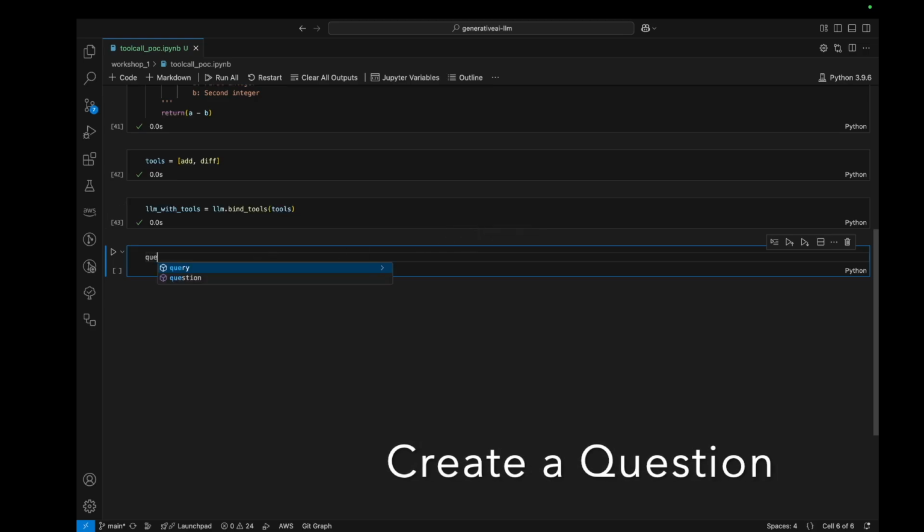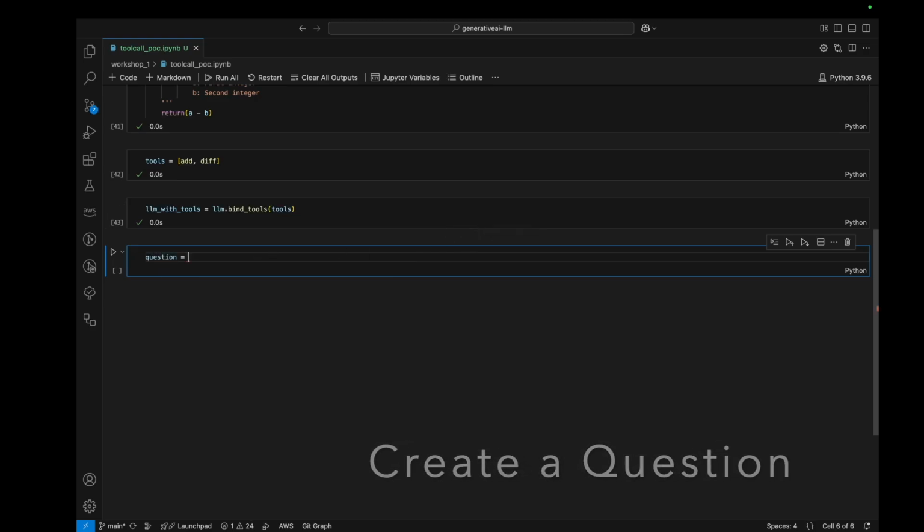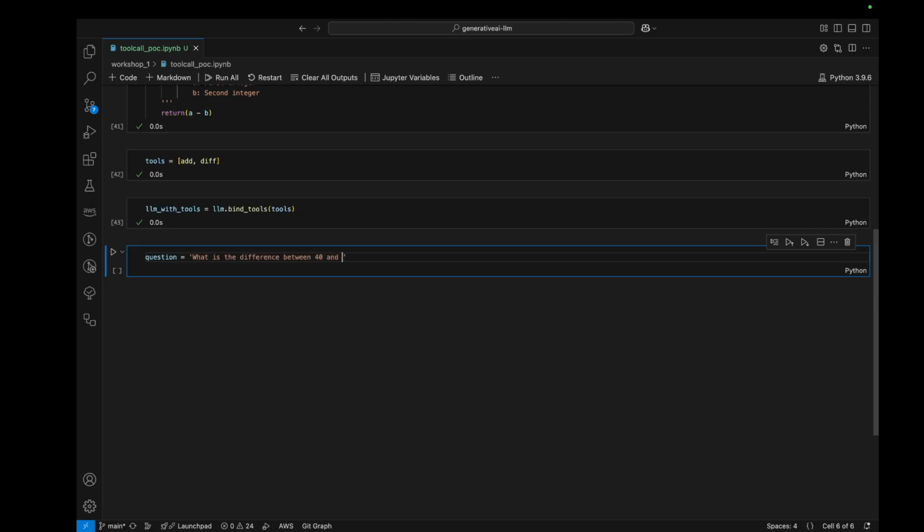Next is question equal to: what is the difference between 40 and 80? Also, what is the sum of 76 and 45?